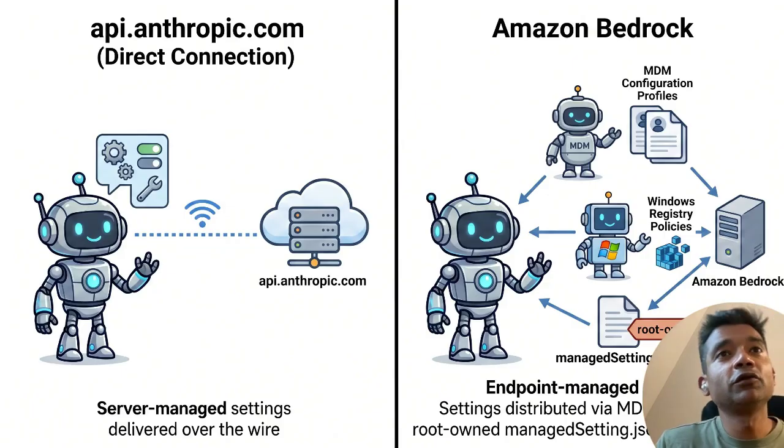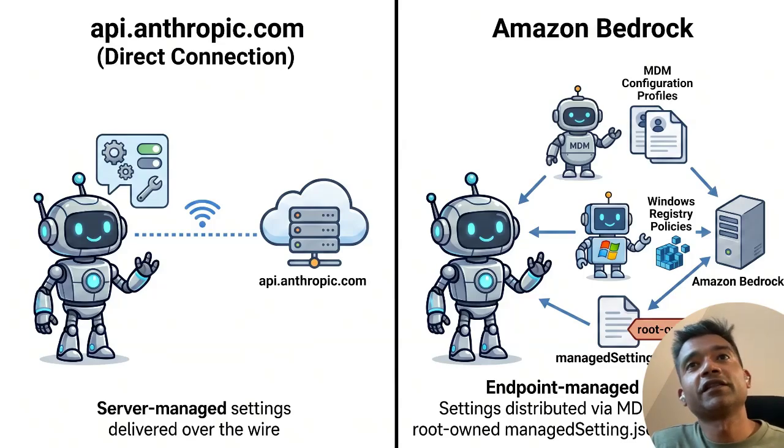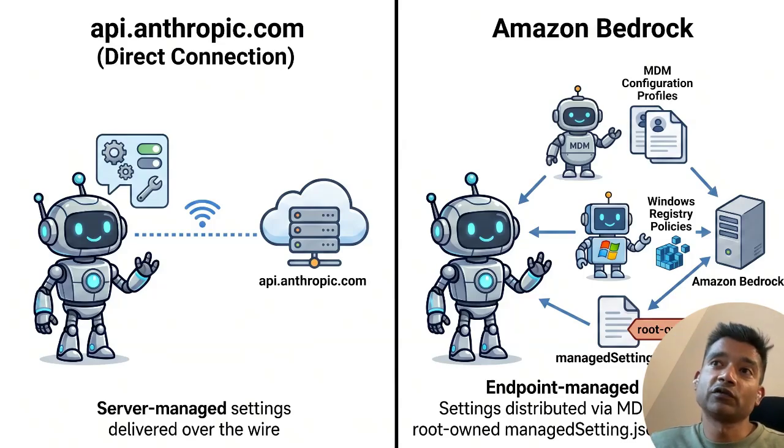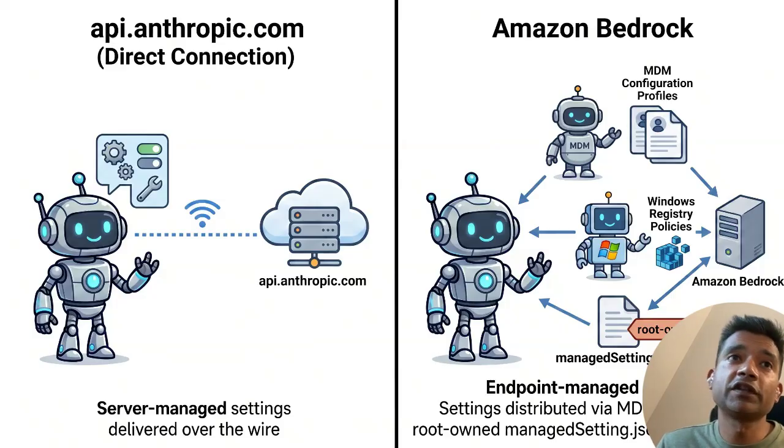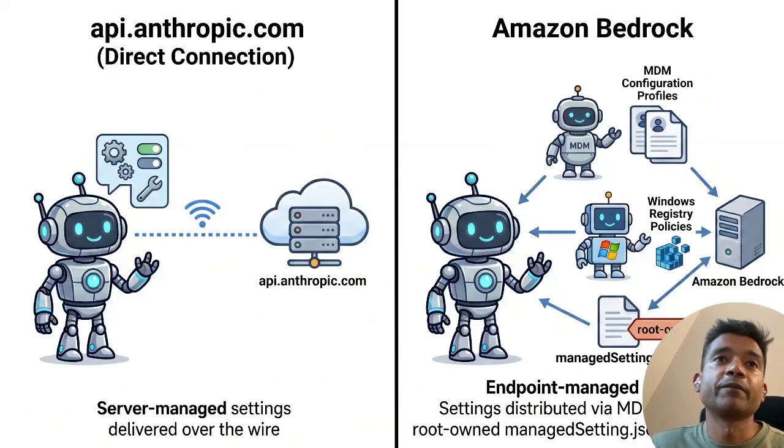One important platform note that matters for our Bedrock reference stack is that the server managed settings in the context of the Claude AI admin console are delivered over the wire. And this is available only when Claude Code talks directly to api.anthropic.com. This is not the case on Bedrock. On Bedrock, you ship managed settings through endpoint managed settings instead. And these are distributed either through your MDM configuration profiles, or through your Windows registry policies, or some kind of root owned managed-settings.json on each device.